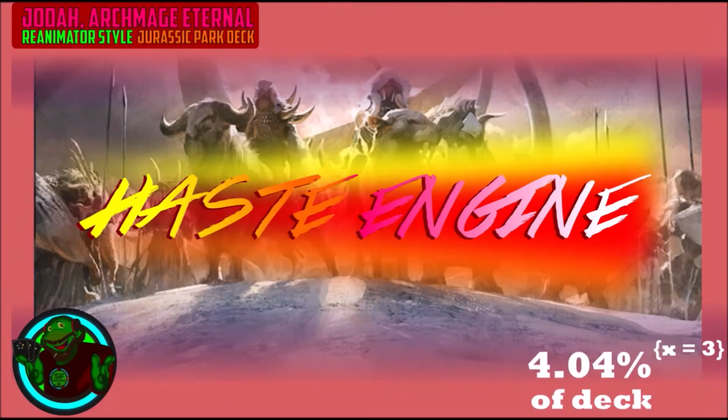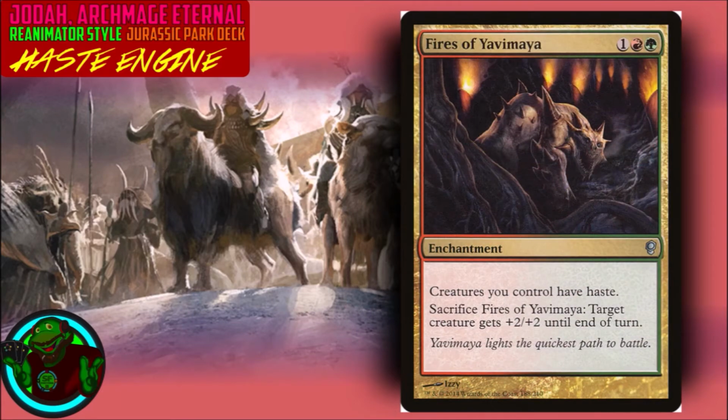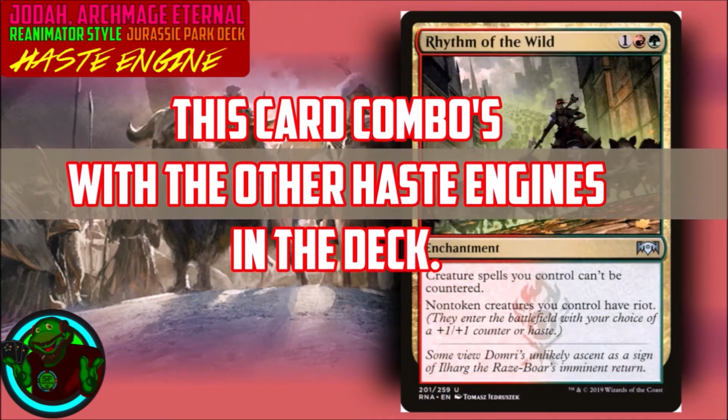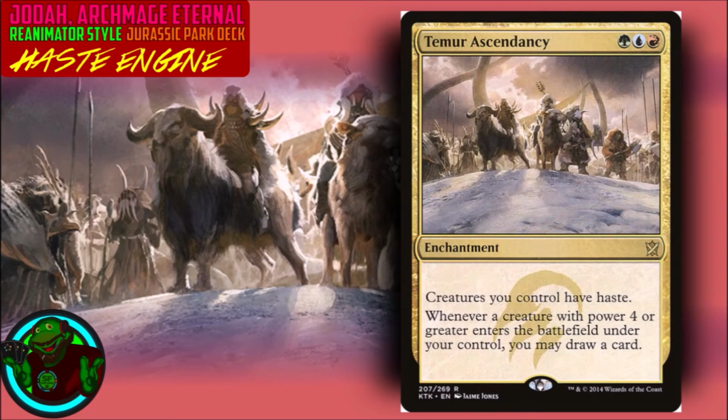And now, for realsies, the Haste Engine portion of the deck. In this section, we have the cards that give all our creatures haste, enchantments that give this deck teeth. We start with the classic Fervor. We have Fires of Yavimaya, into Rhythm of the Wild. And lastly on this list, we have Temur Ascendancy.